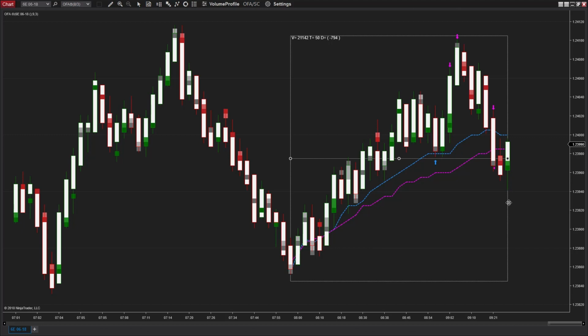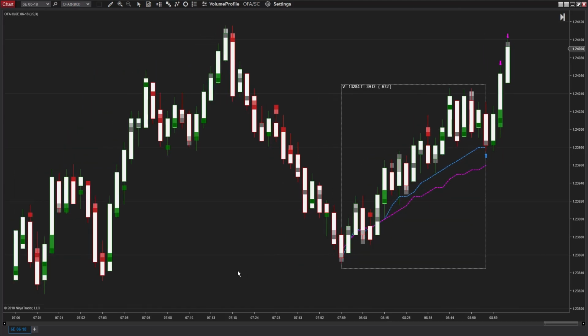So I'm going to pull this profile off for just a minute. Actually, let's just pull it back to where our trade was filled. Oops, let me get this out of live mode, and we'll just pull this back to where our trade was actually filled. That'll give us a point of reference.